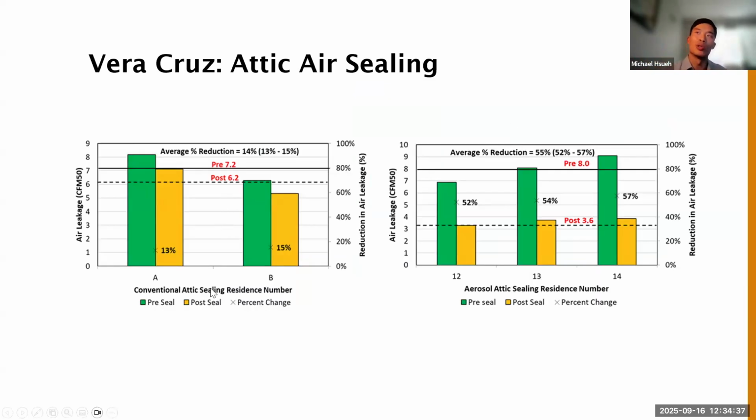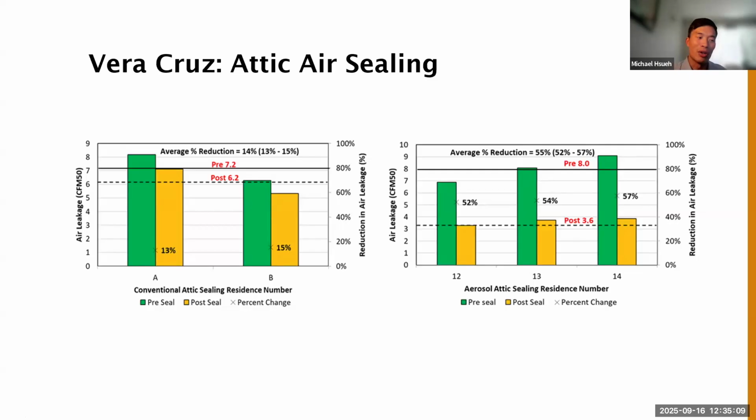The conventional approach is on the left, green is before, yellow is after, and on the right is the air leakage through that space before and after using the aero barrier approach. It's a big change. It's a big reduction. On average, the reduction with the manual air sealing technique was about 14%, versus 50+% with the aero barrier. It's a really encouraging result.